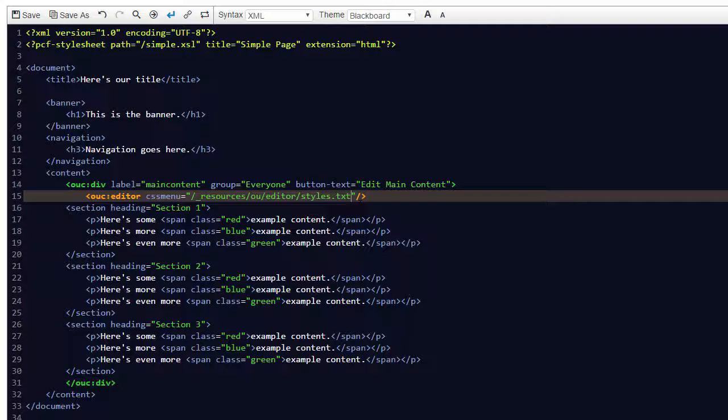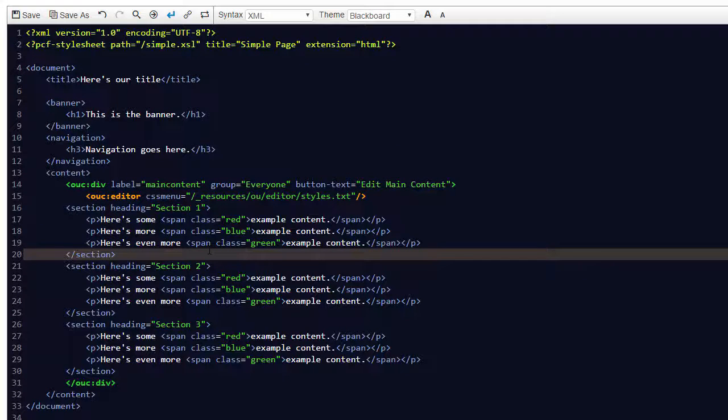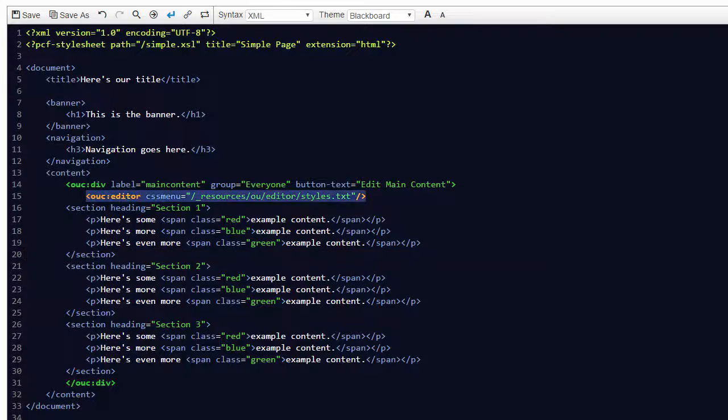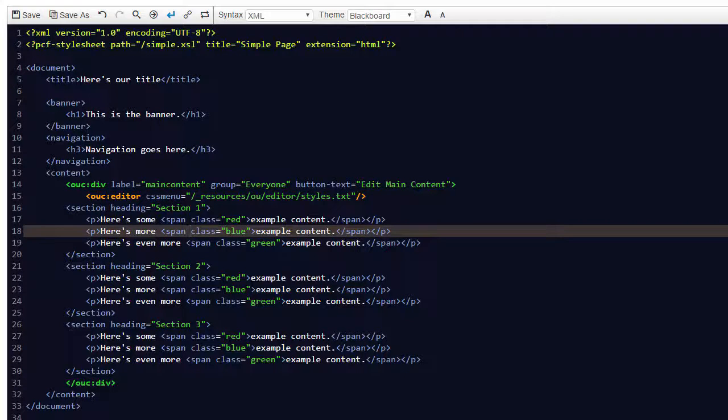But if you're working with an existing PCF or you have an implementation already and you're just playing around with page templating, typically you won't need to hand type this. The styles.txt is more often than not always the same for every editable region in your site. And so you would probably just copy this OUC editor tag from an existing region in your case. But since I'm going from scratch, that's why I had to type it myself.